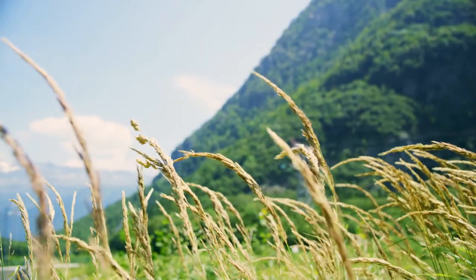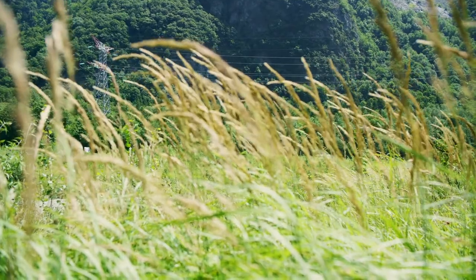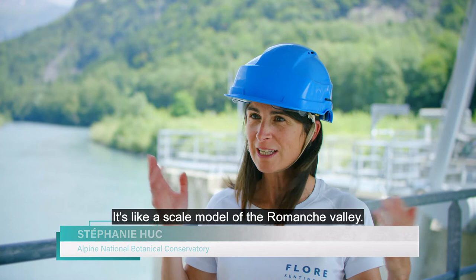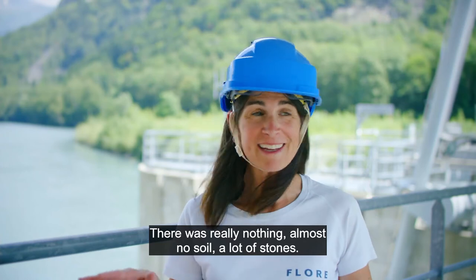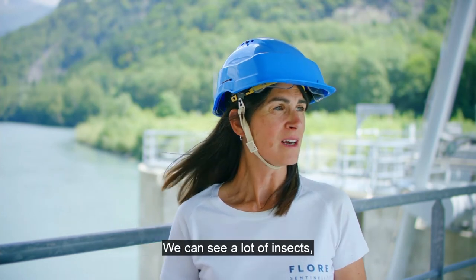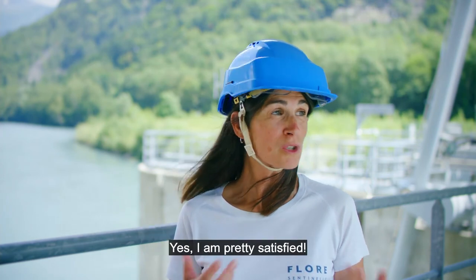Further along the river, its beds and banks are already being restored to nature. Botanical expertise has been drafted in to keep the flora faithful to its roots. Everything has been done using local vegetation — wild plants of local origin. The land has even been raised to the level of the valley of the Romance. It's a big change; there was almost nothing before — no soil, a lot of rocks. To see that this vegetation has been restored with diversity, and to observe many insects, which are a good indicator of ecological functionality in an environment — yes, I'm quite satisfied.